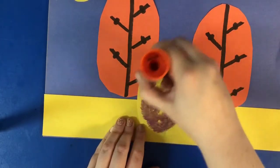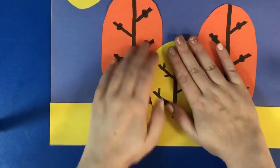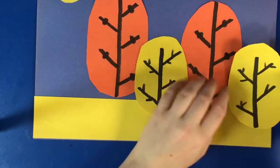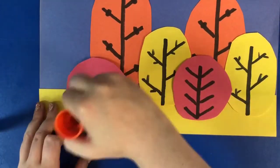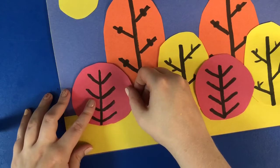Now I'm going to get my next size up, my medium, and I want to kind of overlap. So you see how my yellow trees are a little bit in front of my orange trees? That is overlapping. That's what we want to see today with this project. Now that I've got my big ones and my medium ones, I just need my little tiny red ones, and they can go in the very front.